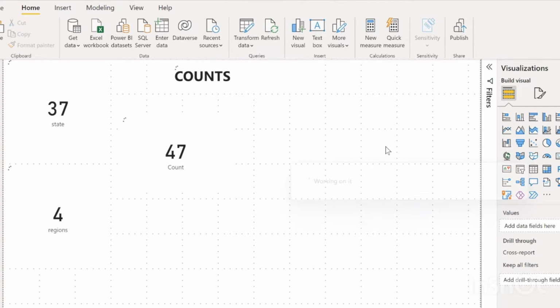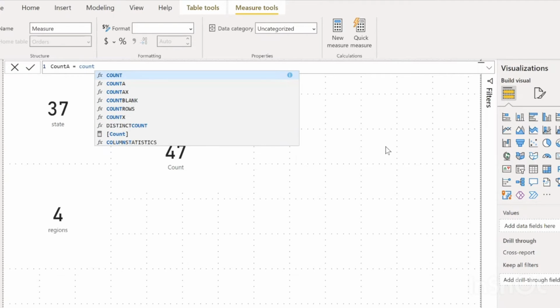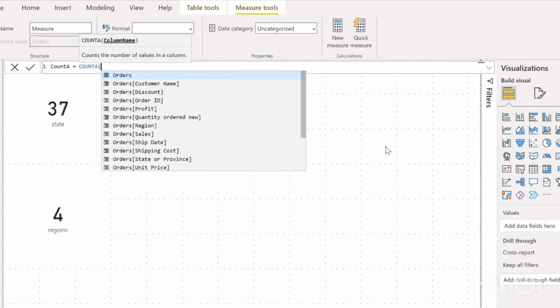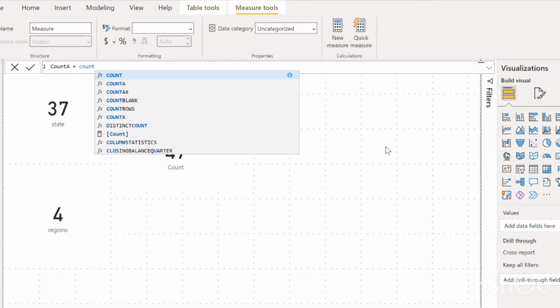So next we are going to make a measure for count A. Count A counts quite literally everything, which is nice. You don't have to worry about, is this a true or false field? Is this something that's a little bit more complex? For the regular count function, this will count anything. It will not count blanks though, which is really nice. So we will use count A. As you can see, when we start to type in count, there is actually a function called count blanks, because none of these functions will count blanks.